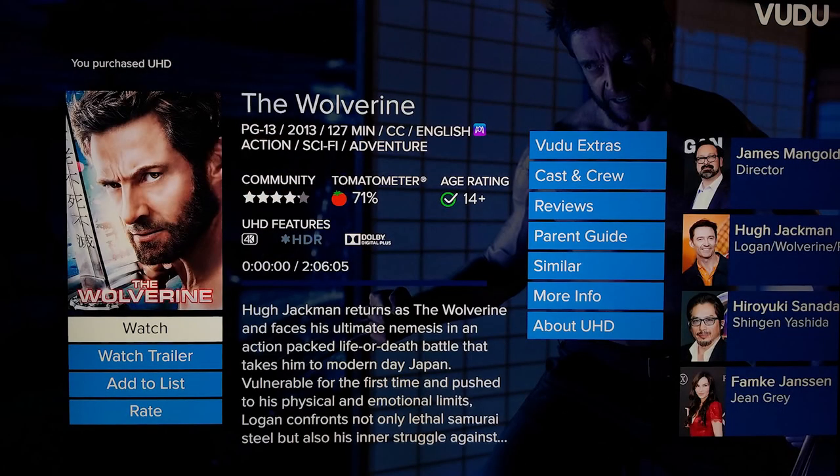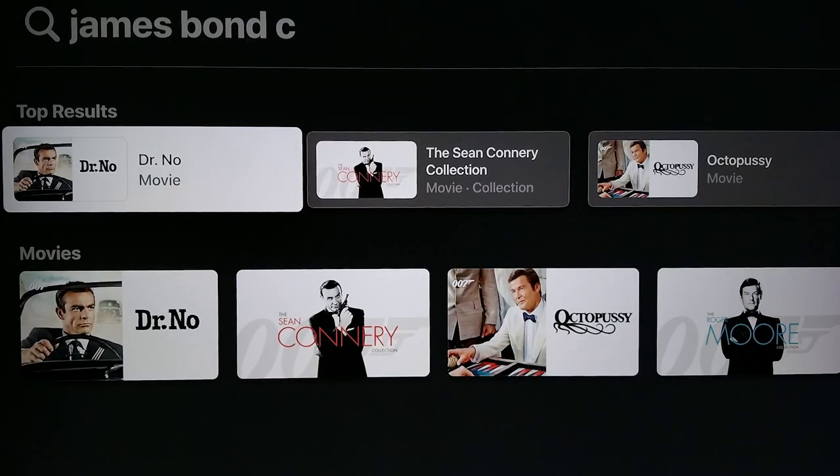Next on this list: The Wolverine. This is definitely one of the top 4K movies only available in digital — you cannot get this on physical disc. I'm all for building a physical collection of your favorite 4K movies, but don't miss out on these digital exclusives. If you have seen the other X-Men 4K transfers, this is no exception — you will appreciate how sharp and detailed this transfer is as well.